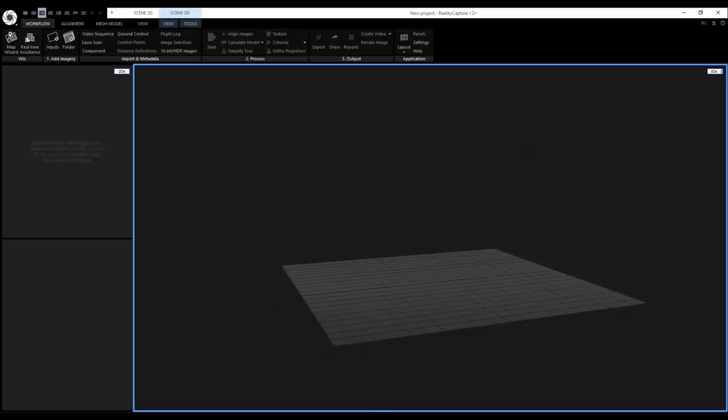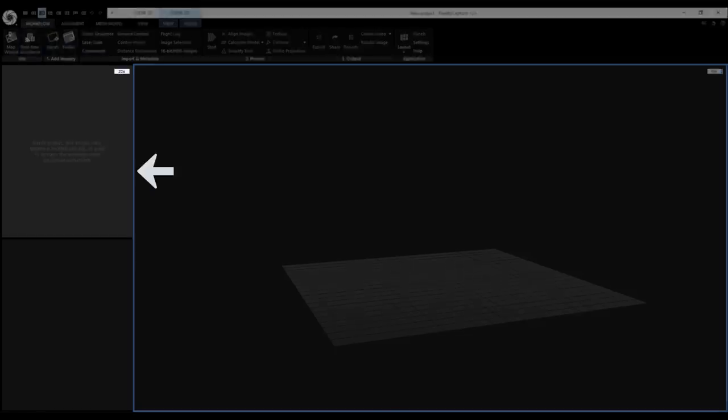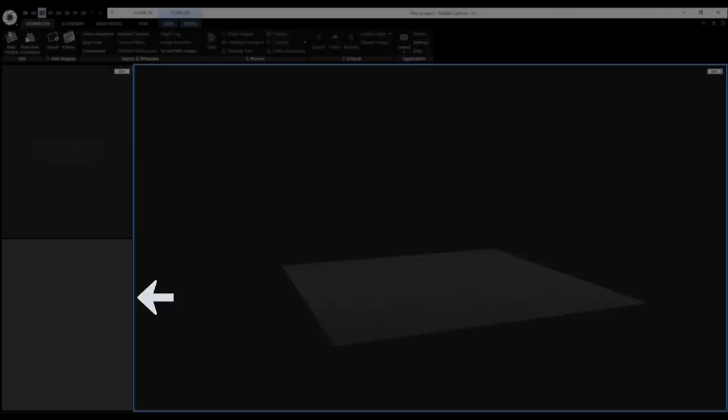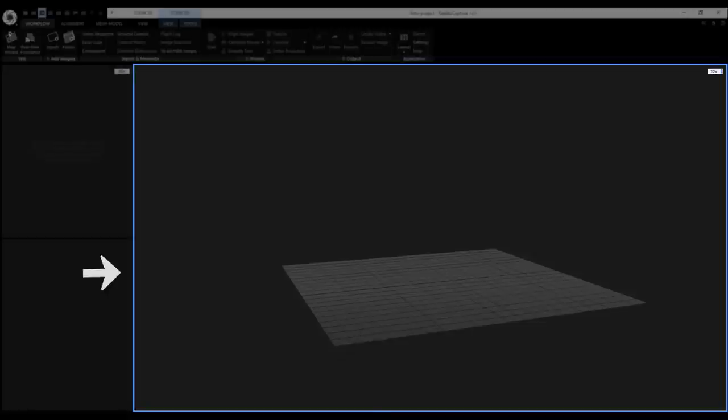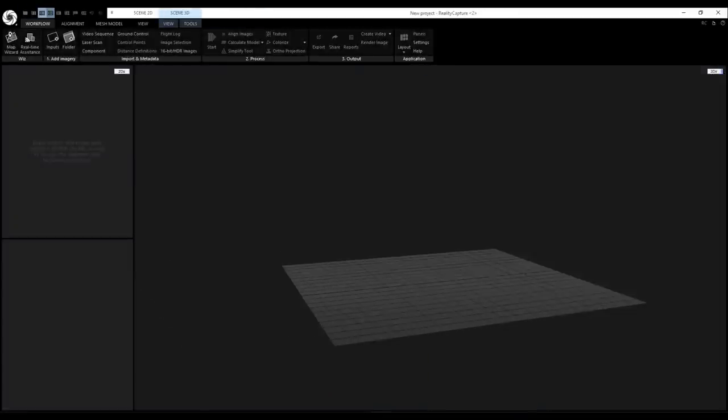So with Reality Capture open here, how you can work with this is super easy. The UI seems to be very self-explanatory. There's a couple of tabs here that you need to just simply follow. Now over here is where the images you would work with exist, the properties exist here, and this is a viewport where the model or the point clouds that you'll be working with will exist. You can choose to switch your workspace layout however you want. So depending on how you like your viewport, there's a couple of options that you can pick from.